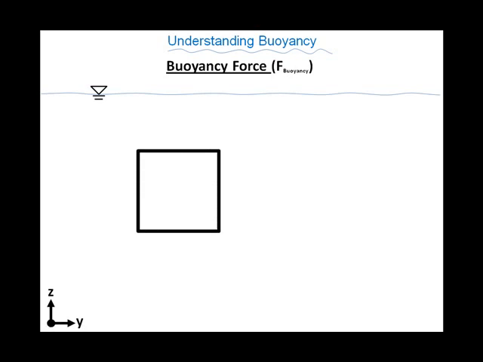Now, I'm only drawing the cube in 2 dimensions. Imagine it goes into your screen to form a complete cube. And this cube has some density. Now let me label the corners so that we can use those for our resultant vectors later. Let's say that the top face, face AB, has a depth of z1, and the bottom face, DC, has a depth of z2. Now, again, because pressure is only a function of depth, the pressure as I move from A to B is going to be the same.